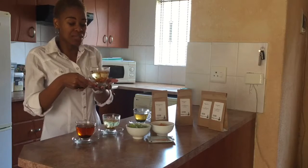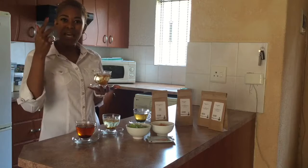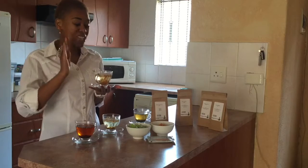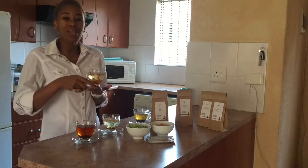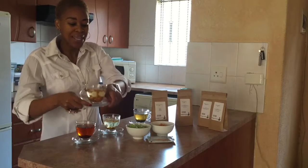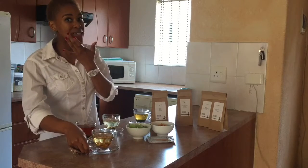It's called the Peach and Pineapple tea. It's got real pineapple pieces, real apple pieces, peaches, papaya, and also has mango puree in it. What I love about this tea is that it's an energy-boosting kind of tea, so when I know my days are going to be really busy and hectic and I need energy, this is the kind of tea I'll normally go for.